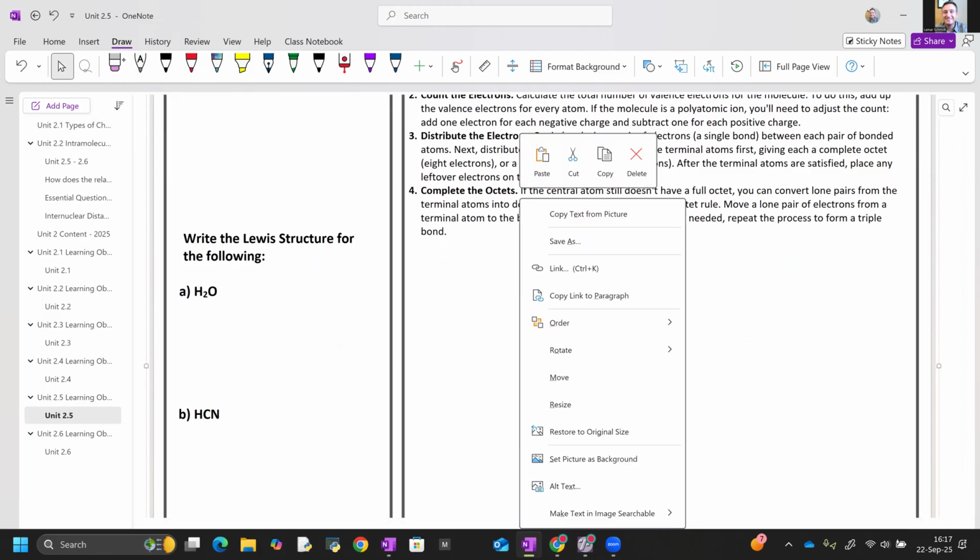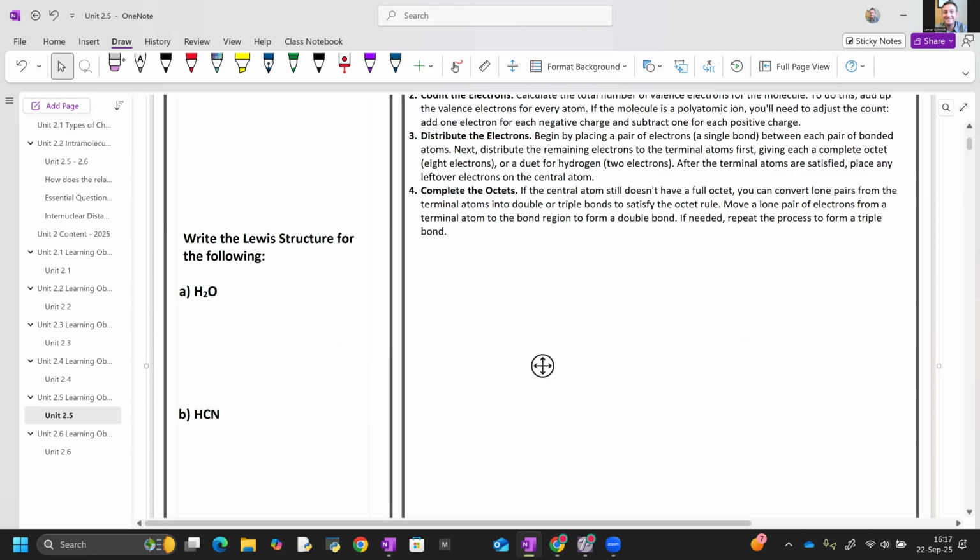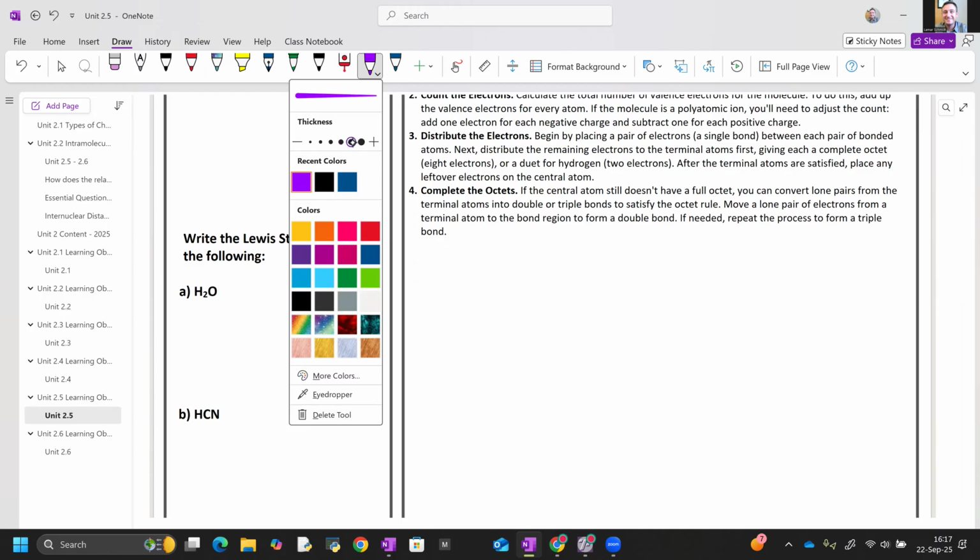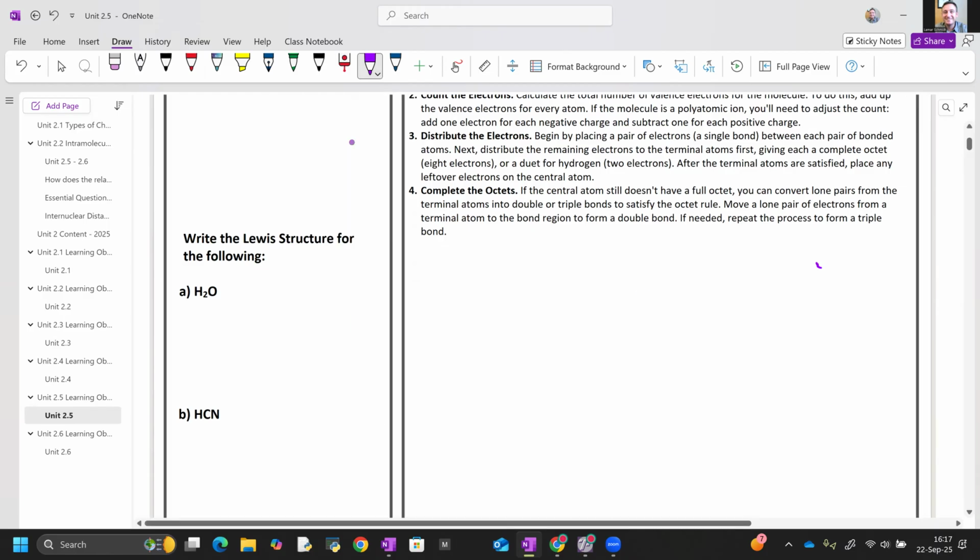So the first thing that we do is we follow our rules by arranging the atoms. So we have H2O. And so obviously we said that hydrogen cannot be a central atom. So we have oxygen as our central atom. And so let me get a little better pen on that. For some reason, that's not showing up very well. Let's go there. All right, so we have oxygen. And then outside of oxygen, we will have hydrogen. And hydrogen will be considered our terminal atoms at this point. So we've done all of that.